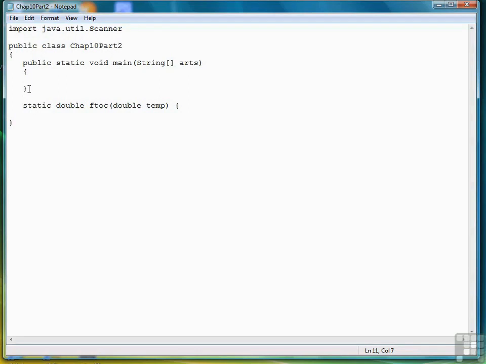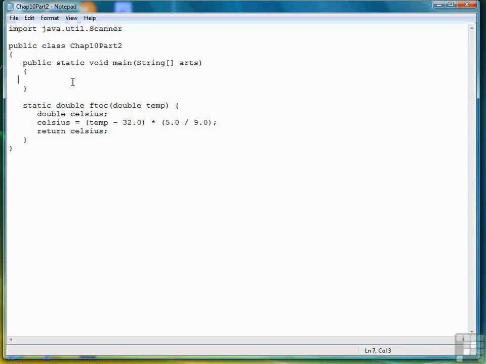To perform the conversion, we can do this again as a one-line program, but just to show the difference, I'll do it in a couple of lines. So let's start out by declaring a Celsius temperature, double celsius. And then we're going to say celsius is equal to, and the conversion factor is the temp, which will be a Fahrenheit temperature, minus 32 degrees times 5.0 divided by 9.0. All right, so notice how I use parentheses to make sure that the correct sub-expressions are computed first, and then we're going to return the Celsius temperature. And that's all I have to write for my function.